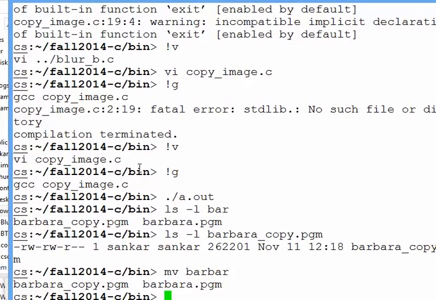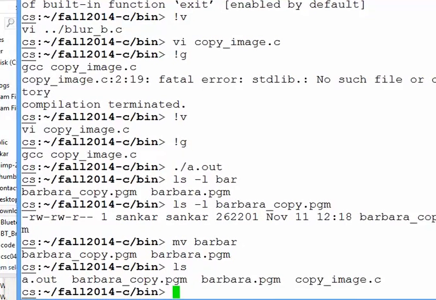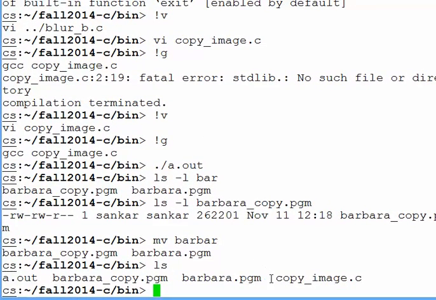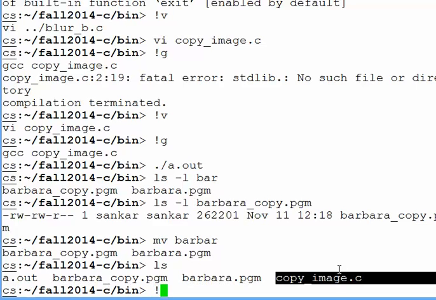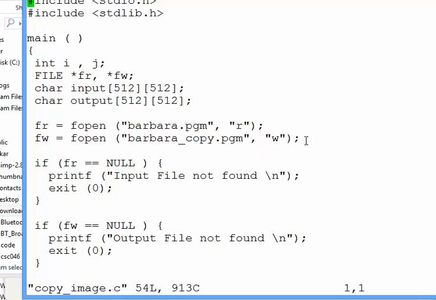We are going to call the name of the file copy. Like I said, first we open those two files.